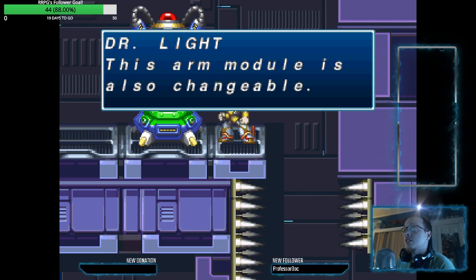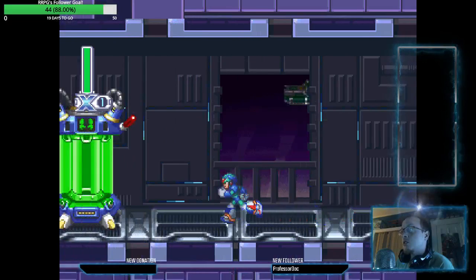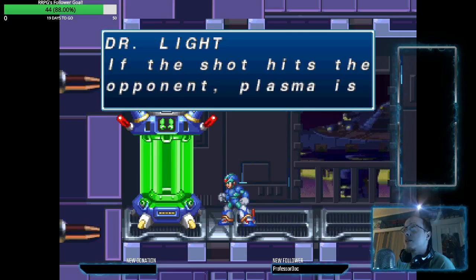Okay, so that tells you which arm module you can get. You can get one that can charge up to 4 times and give you 4 charge shots, or you can go into this one and it will give you a plasma shot. With this arm part, you can fire the plasma shot, which is effective against stronger enemies. If the shot hits the opponent, the plasma is generated, which will cause additional damage to the enemy.